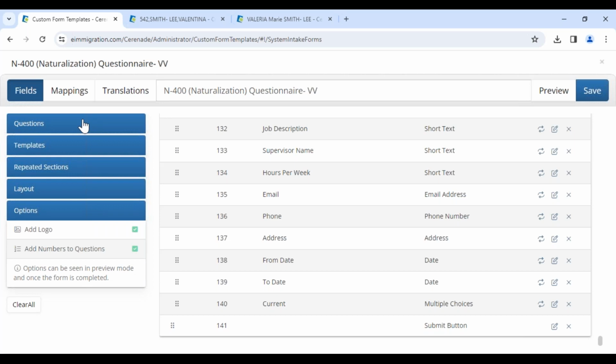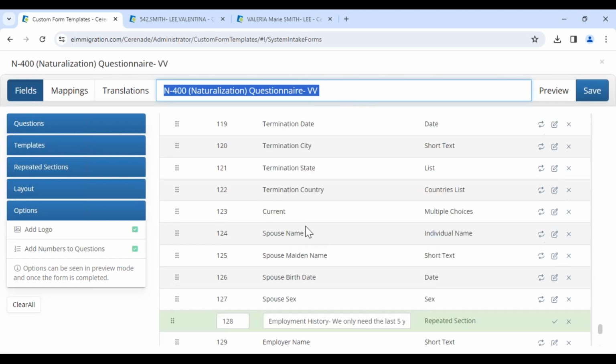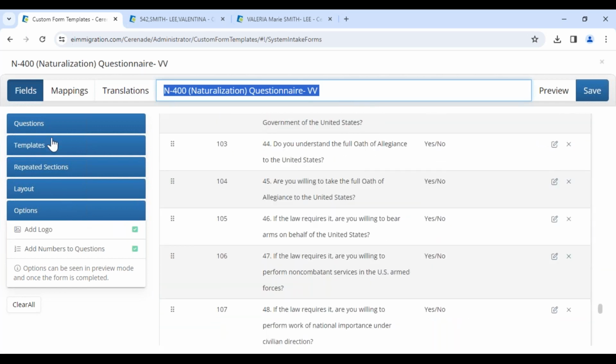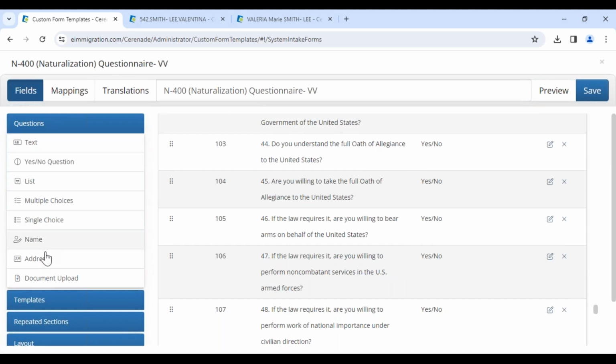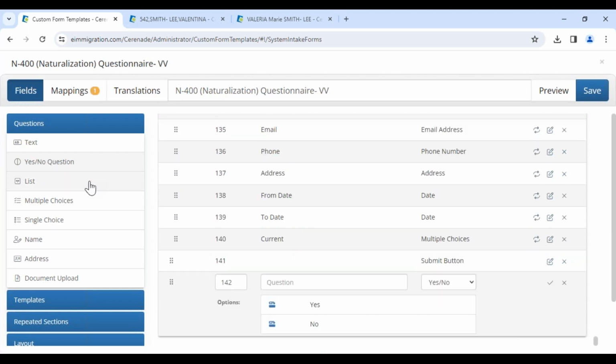Again, if you are joining us now, we are in the middle of creating a custom intake form, and I am showing you how to copy an existing questionnaire and make corrections or changes. And let me also show you how to create one of those custom fields or custom questions. I would like to add, for example, a yes or no question. But once I click on that, it adds the question all the way at the bottom.